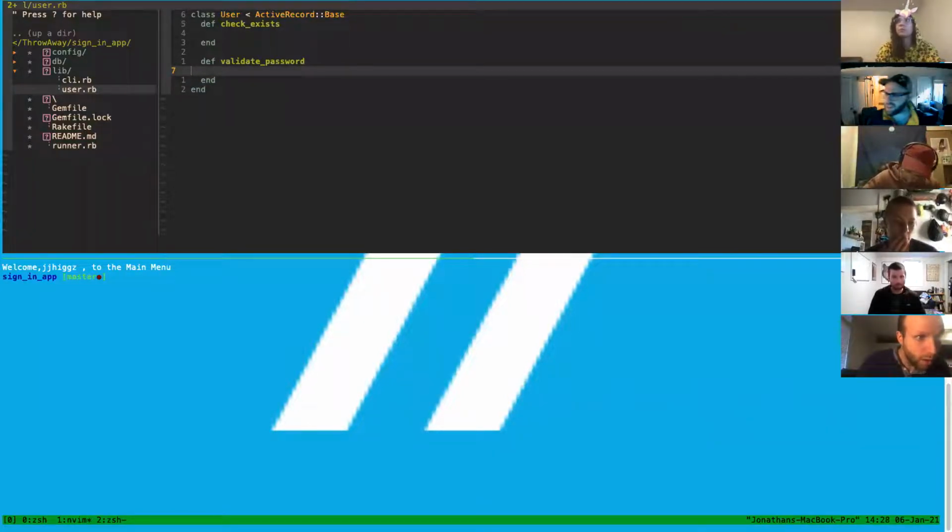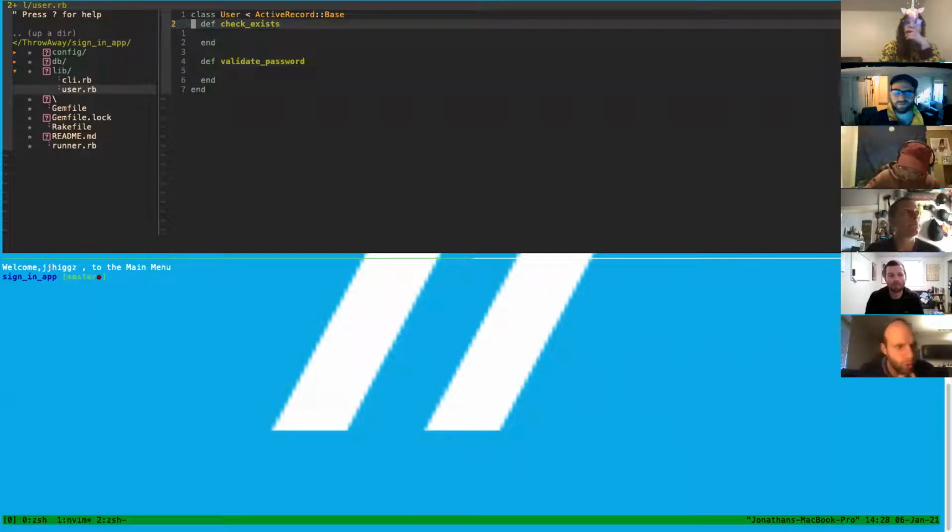Cool. So now let's start thinking about how we get this to actually connect. First of all, how do I pass data from one class to a whole other class? What's the best way to do that? If I want to get a password from my CLI class over here, there's totally a way we can do it, and y'all actually did it in your code challenge.